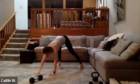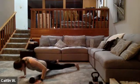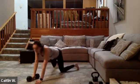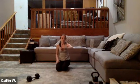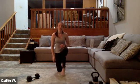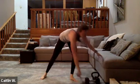Walk it out. Push up. Renegade row. Every time you're alternating. You got 3, 2, and 1. Awesome. So we're going through these 3 times.